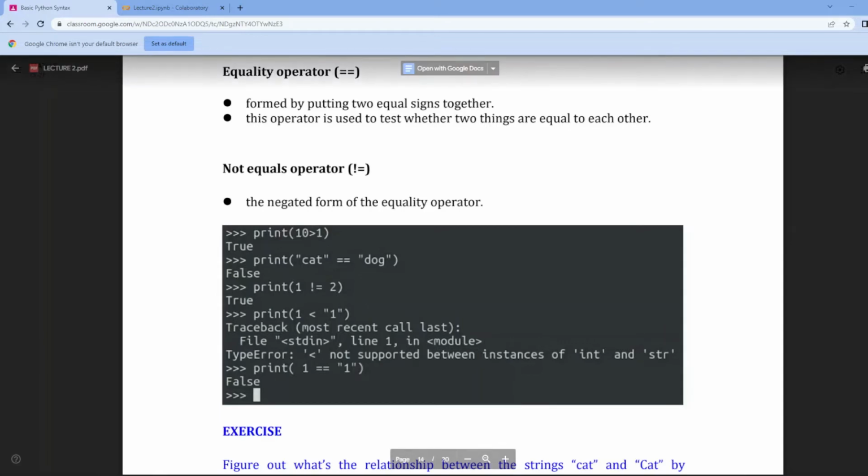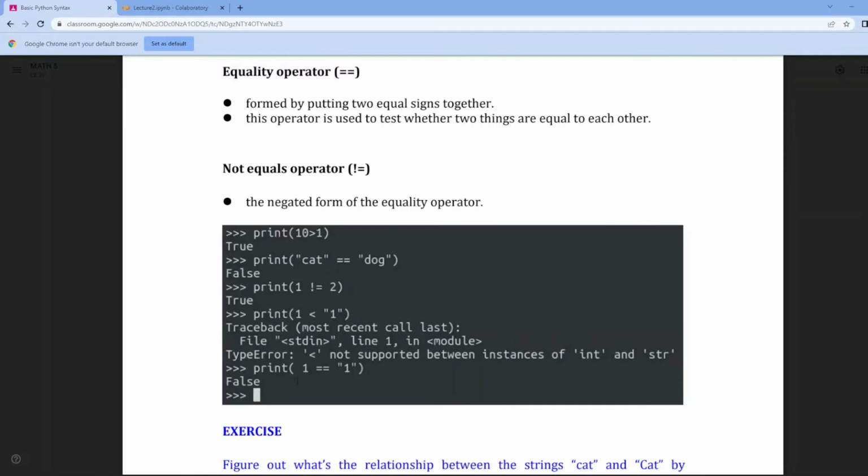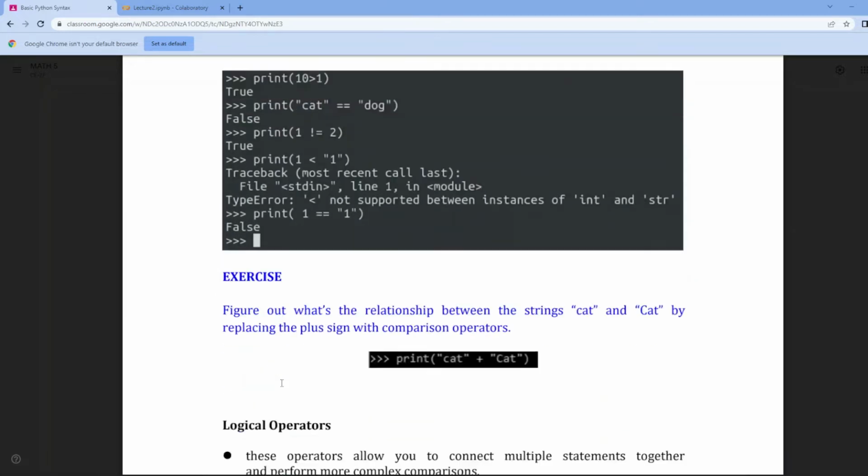Kasi ito integer, ito string. Now, what about saying print 1 double equal sign, double quotation marks 1? So, is the integer 1 equal to the string 1? No. Kaya it's false. Alright, so ganun lang siya.